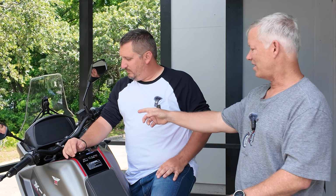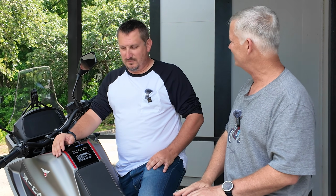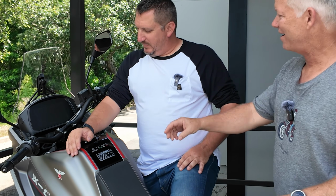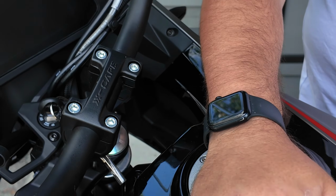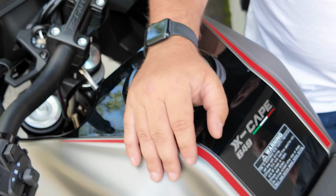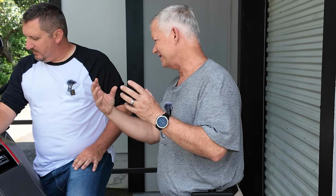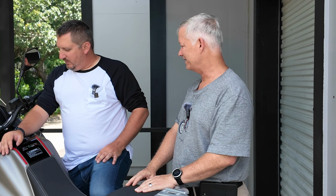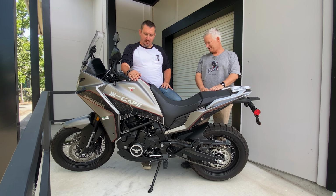Now, another thing, talking about the comfort, did you realize that the handlebars are completely adjustable? I did. So they have a mounting mechanism in here that allows you to move the handlebars forward and back to accommodate what you feel is most comfortable. Just brilliant little things like that, I think was the Italian infusion into this machine. And the design, I think it's a beautiful looking bike. Oh yes, it's a beautiful bike.